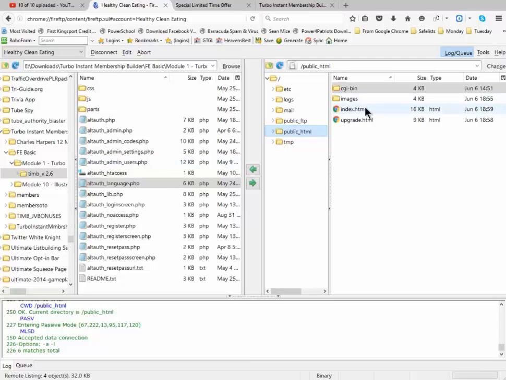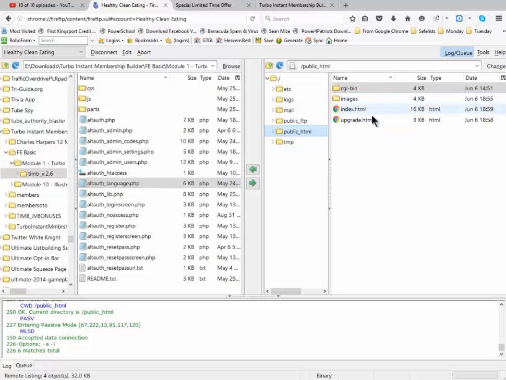And as you can see, I've uploaded the main sales page and then the upgrade page. I'm not going to go through setting up the sales pages for a product. That's pretty much the basics of selling anything online. You've got to edit your sales pages and get your buy buttons and your info on them, if you're going to change them anyway.